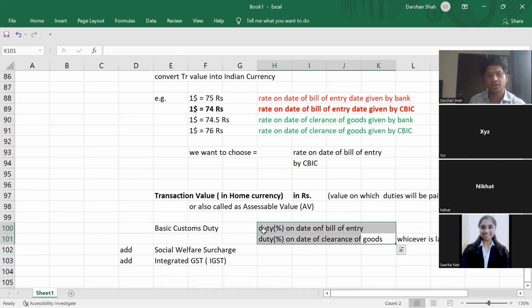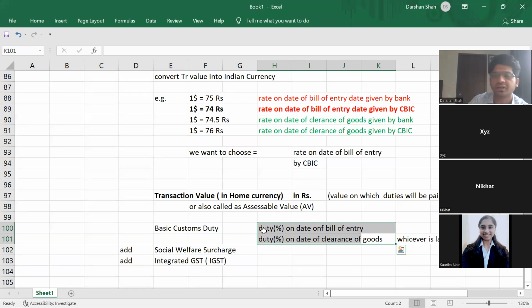The BCD rate might keep on changing. When you entered Indian territorial waters, the rate was 10%. When you gave the bill of entry, the rate was 10.2%. When you unloaded the goods, it was 10.5%. And when you cleared the goods, it was 10.8%.